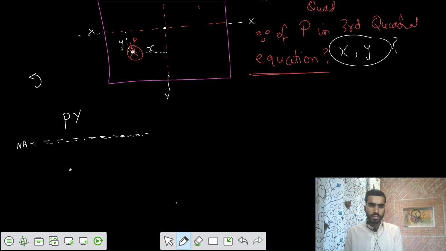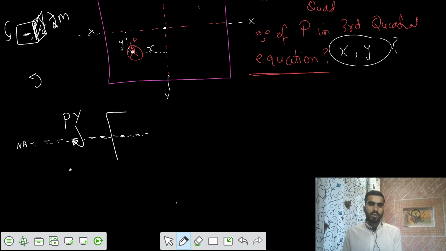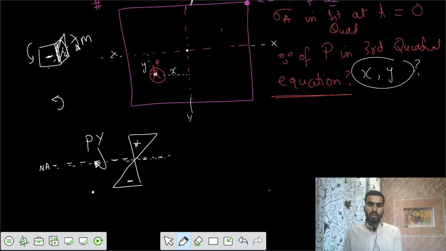If there is some section and you are applying P on this section from this side, about this section you're applying a moment in this fashion, such that it causes a negative hogging moment. So the top members would get tensile stresses and the bottom would get compressive stresses. At the top we had point A, because it is at the top fiber line.